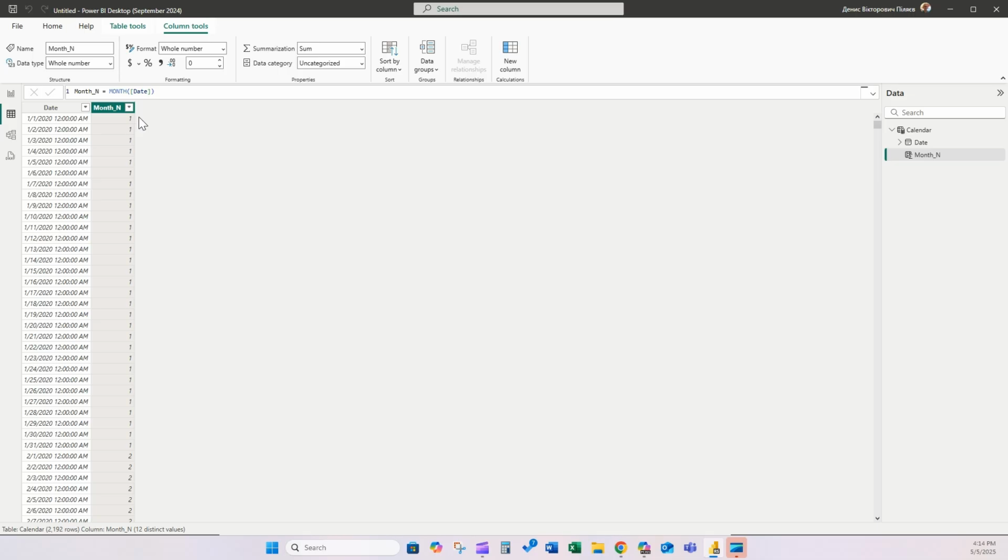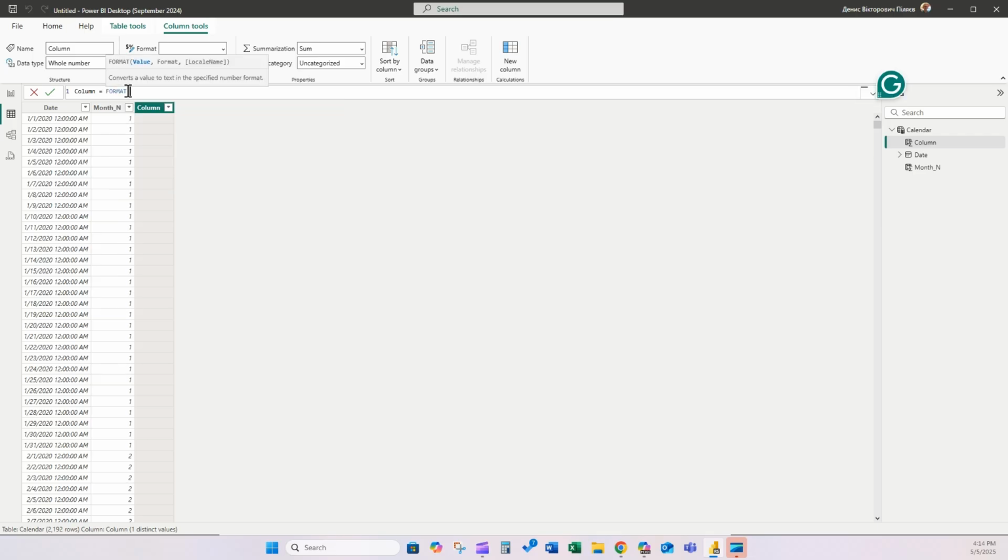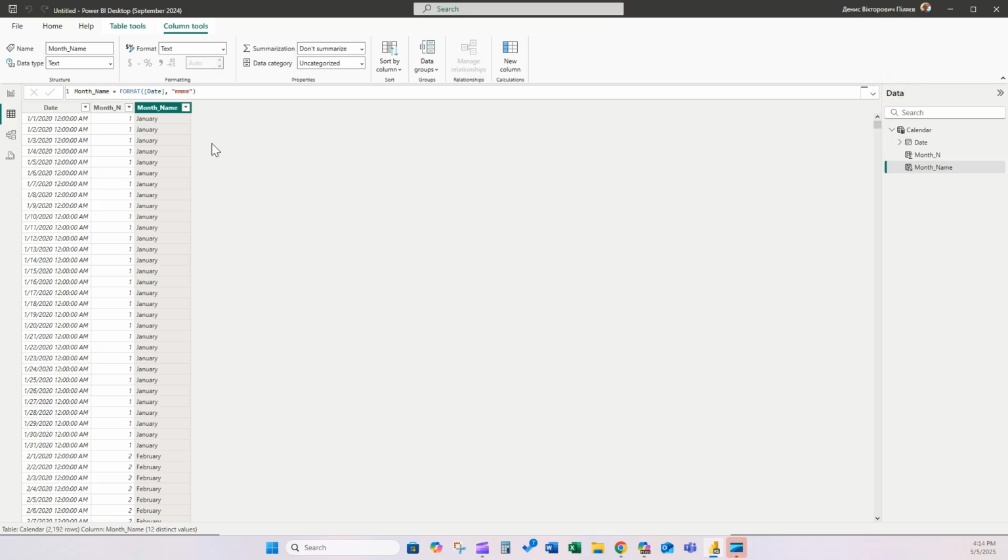I'll show you how to create the name of the month, but we have one problem here. When we create a new column with the formula FORMAT of date, and we say we would like to have the name of the month, this is a column with text format. It's like January, February.